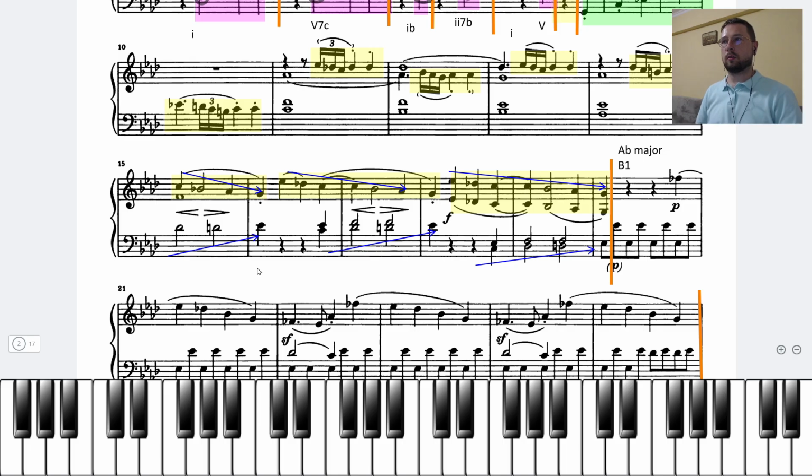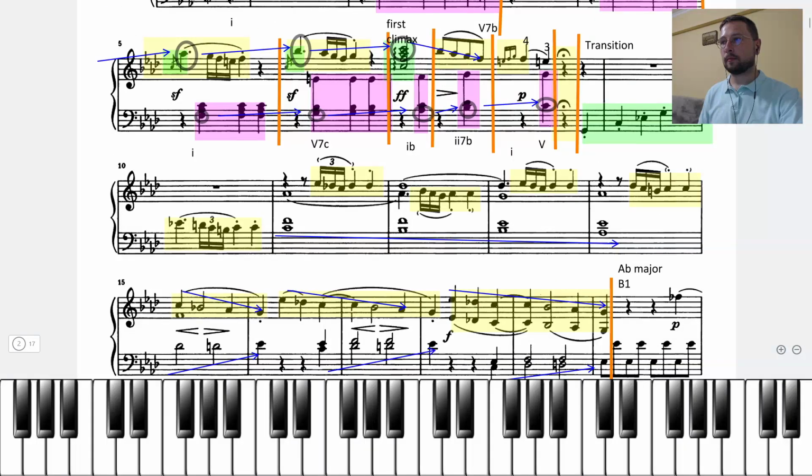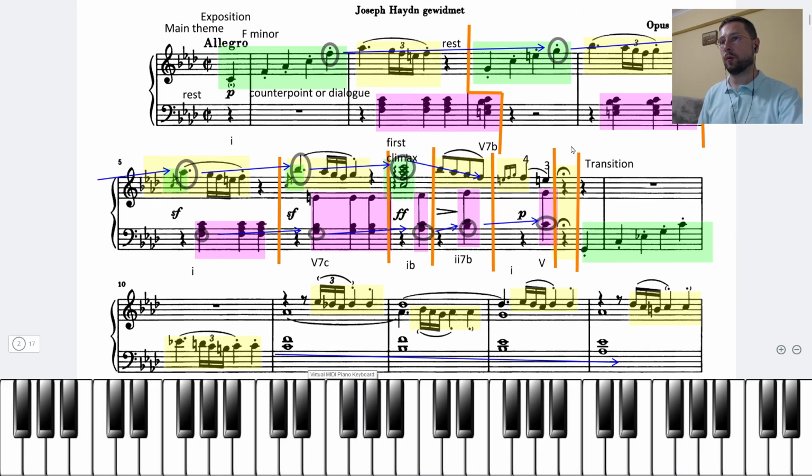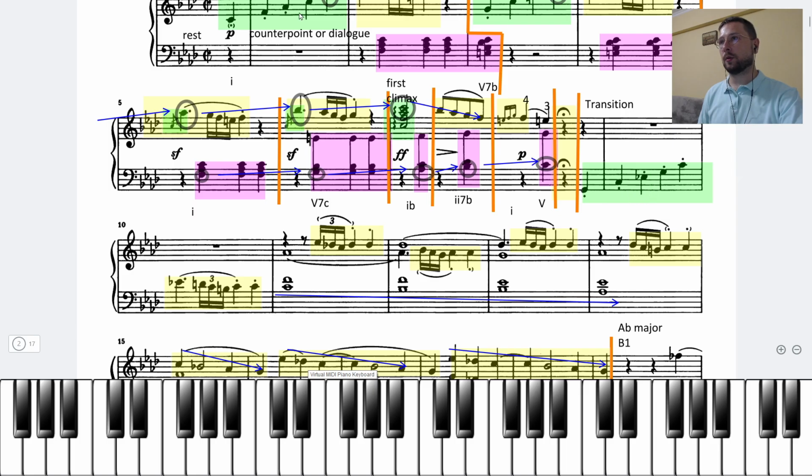That's leading us to that place. Now, the entire passage previously also was built on a beautiful scale. You can see it there. C, B flat, B flat, A. So in a way, the entire transition is based on the yellow motive and just starts with the little green one at the beginning.